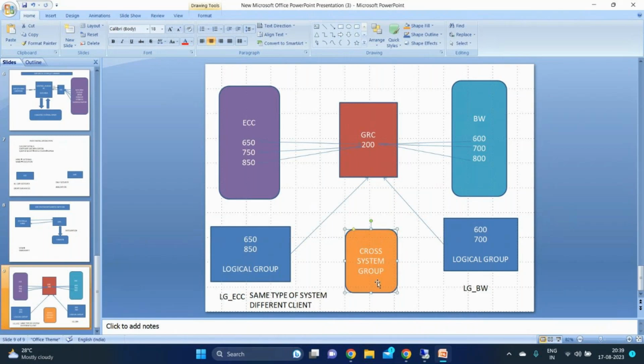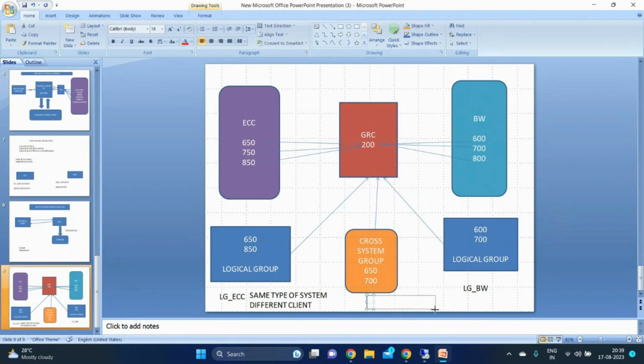We can select one RFC connection from ECC and one RFC connection from GRC, like this. Here also a single setting is sufficient for the entire group, and obviously all the settings will be implied for every RFC connection.